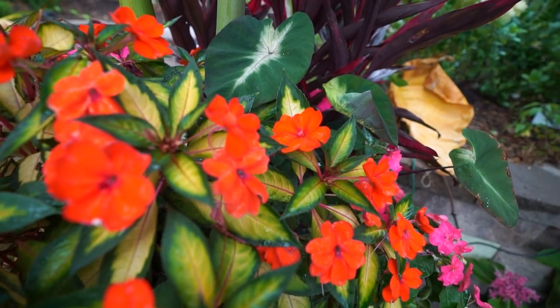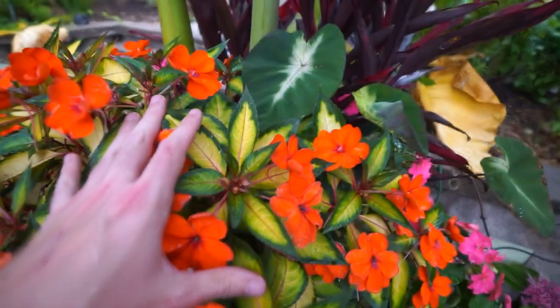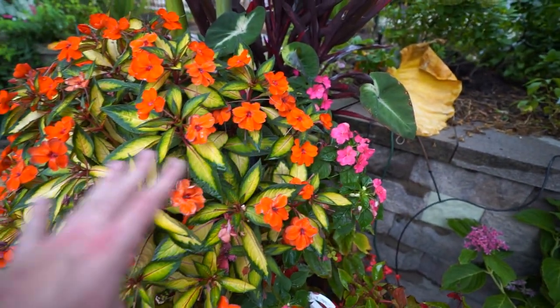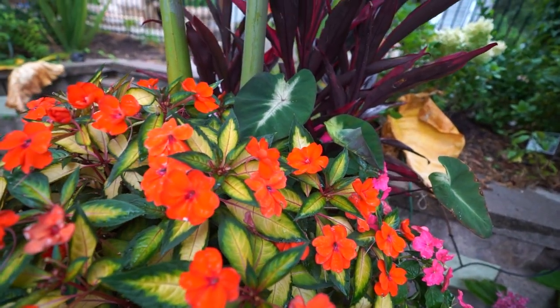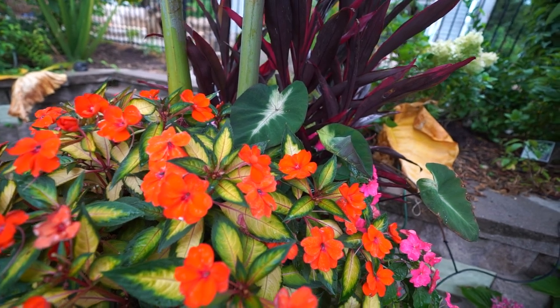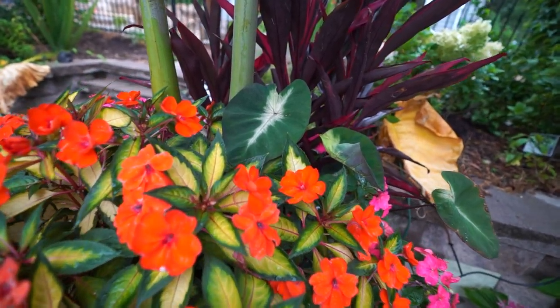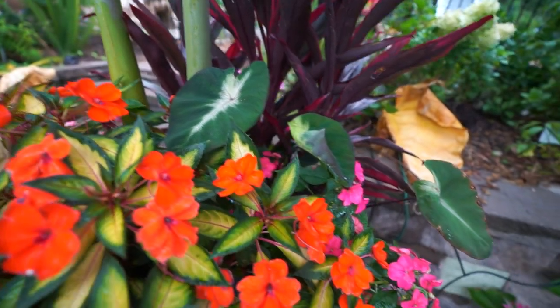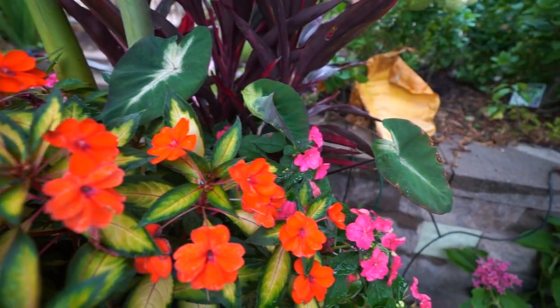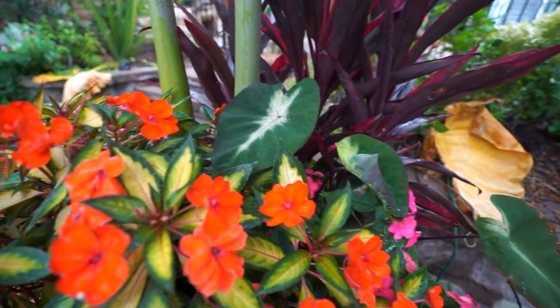I don't think that they are able to keep up with the vigor of the impatiens that are in here, so I don't know how much they'll end up doing, especially since they seem to be much more dependent on heat to get moving. But maybe things stay consistently warm, which they should because it's still summer, then start to get more growth out of them. And they probably tripled in size. They're just scrawny little things when I planted them in there.